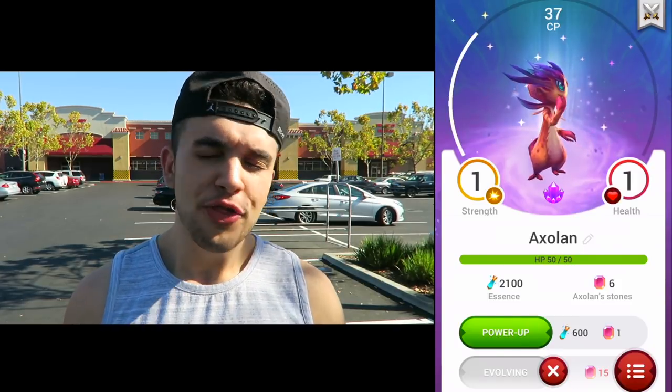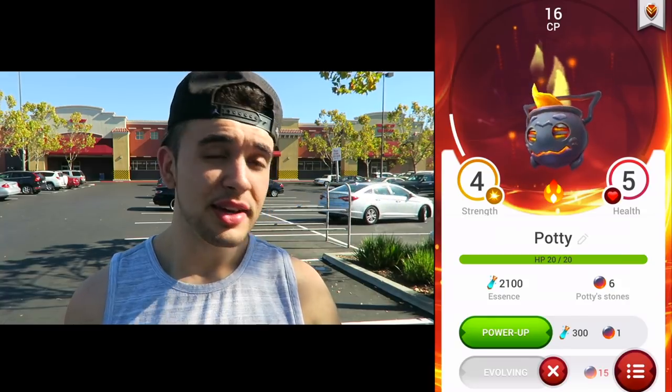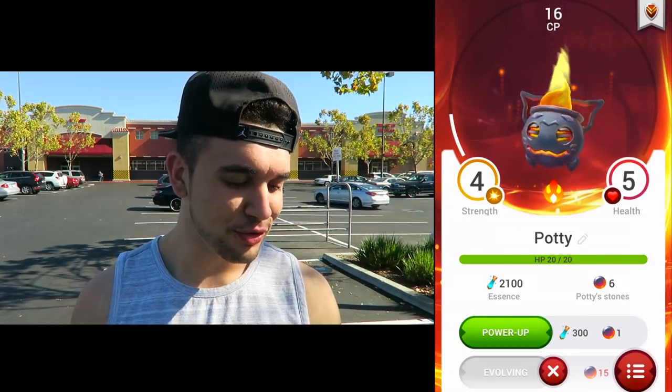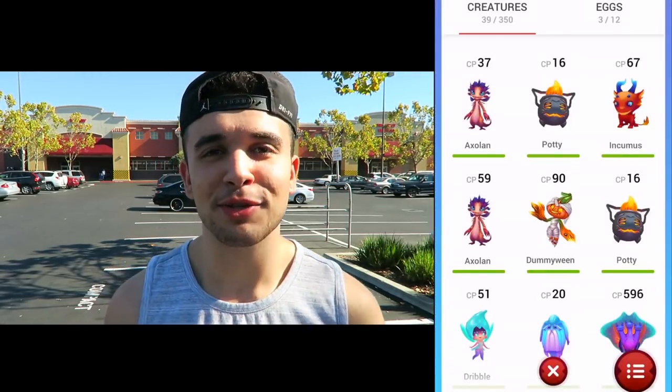Some of them are a little weird, I'm going to be honest. They're not like regular names. Like this guy is called Potty. Definitely a little weird, but it's still something really interesting and something different, which is nice. Then we got Incubus right here that I caught earlier, another Axelon, and then a Dummy Ween. This is probably one of my favorites.